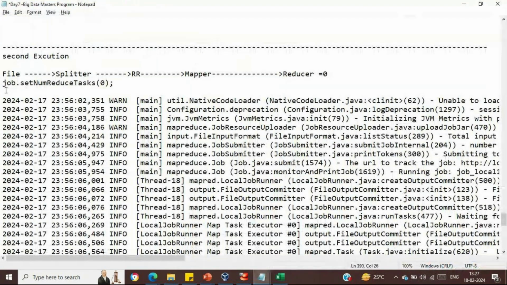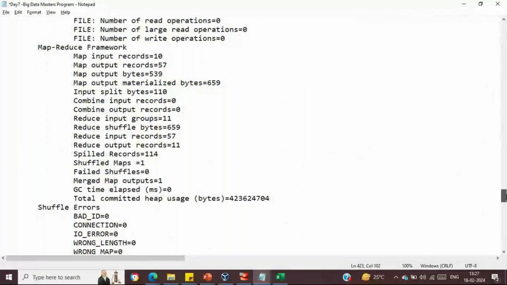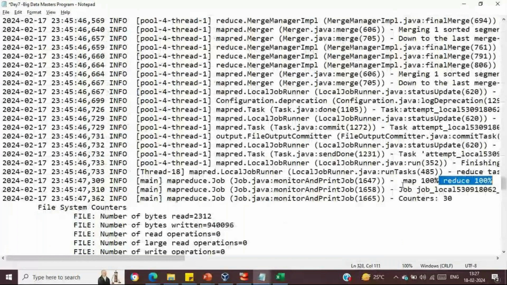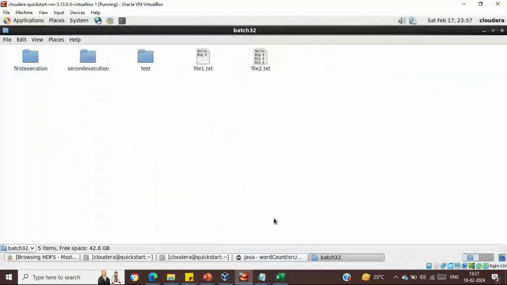Now what we are able to see over here is map 0 and reduce 0. Previously we saw reduce 100 percent, right? Over here no reducer is there, and it is going to write the output. Just have a look at the output directory.